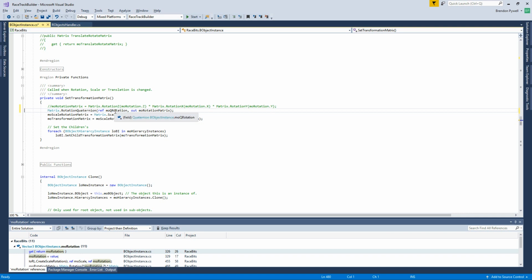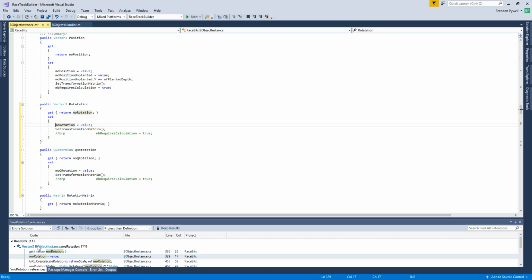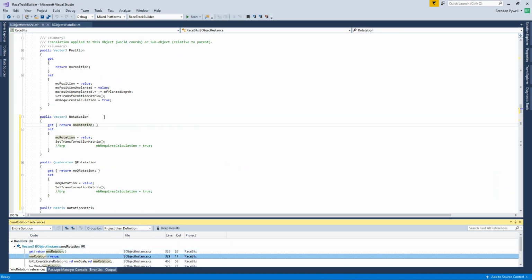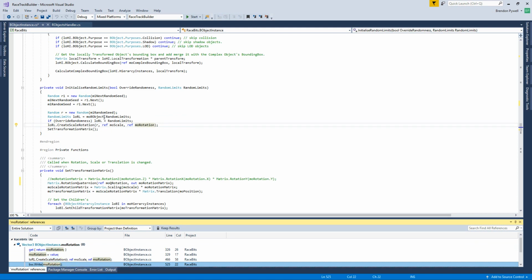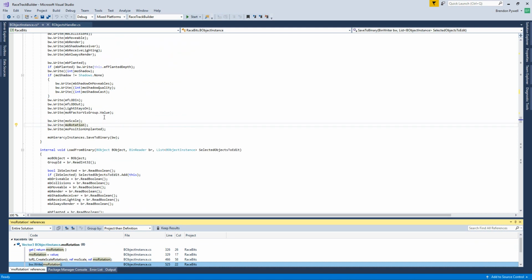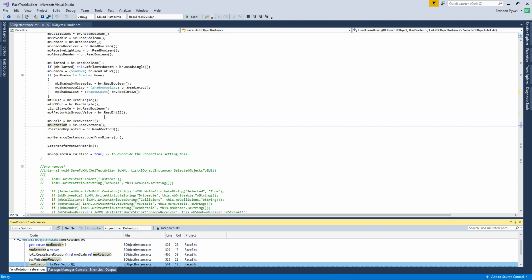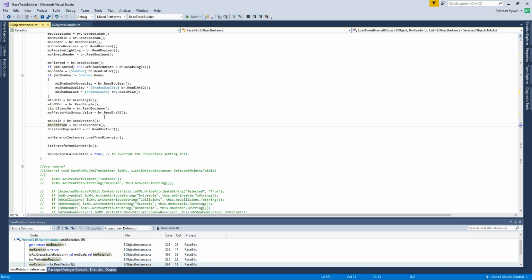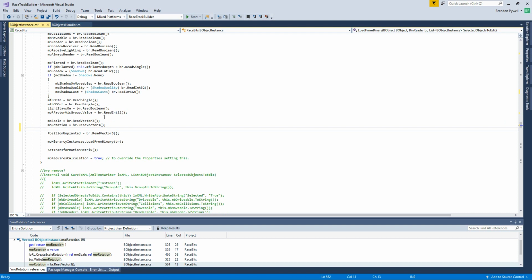Let's see where else we need to modify this. So we'll just go back. Actually, we've got it here. There we go. We'll just find other places for this, and we'll do it here. I don't think I'll bother with that function for the moment, or that one. This is for writing the object out to a binary file when you save it. This one's for loading from a binary file. We do need to do something here if I'm going to load up one of my projects.